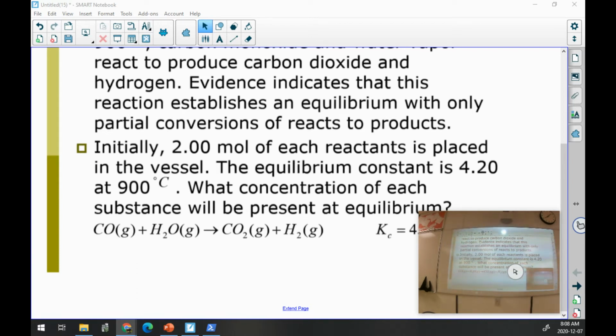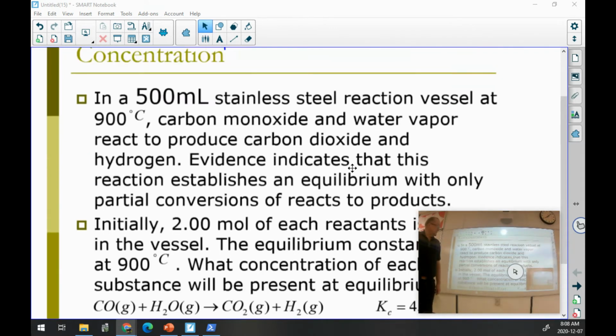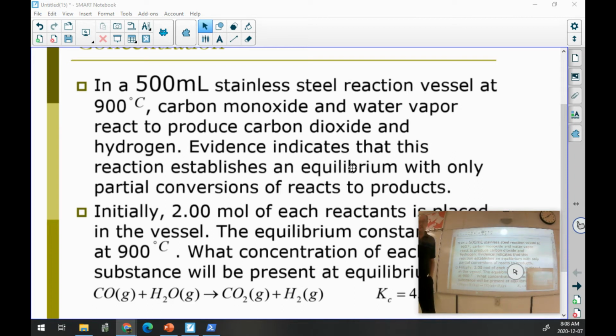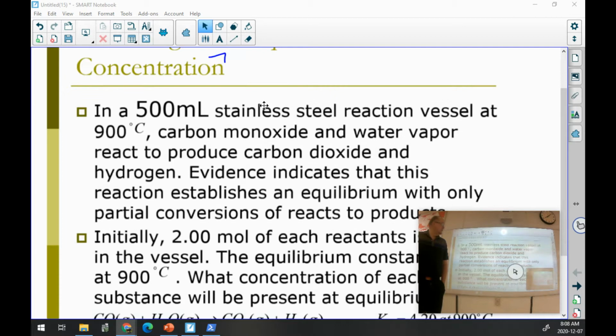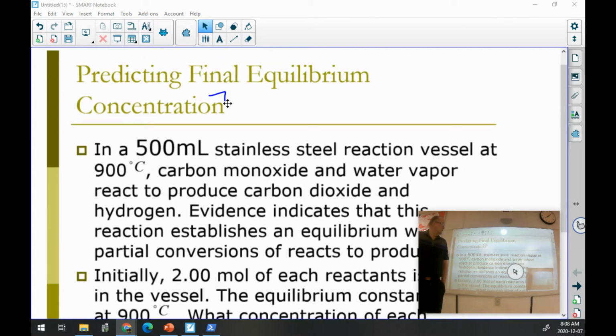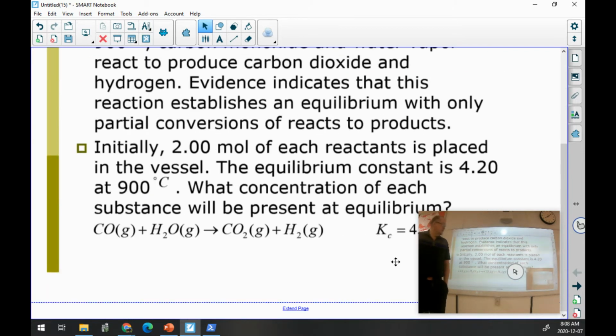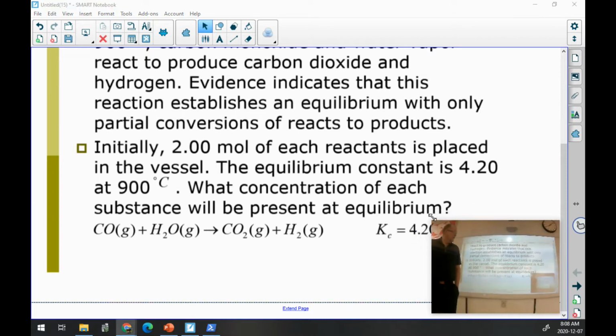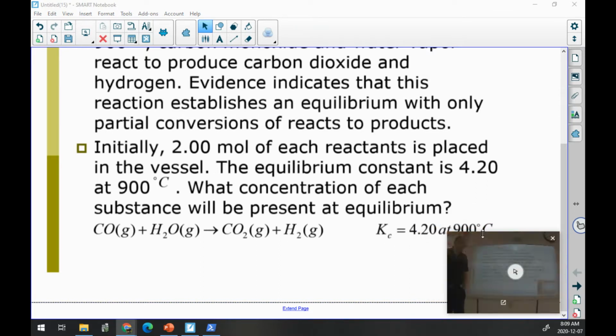Good morning. Yesterday, or Friday, we went over an ice table, how to use it, what equilibrium is, and extended our understanding of equilibrium. Today, we're going to look at how to use an ice table to determine the concentrations given proper information. So, if we're given the initial concentration, and as we are in this question down here, which is kind of hidden, the Kc value at a certain temperature.